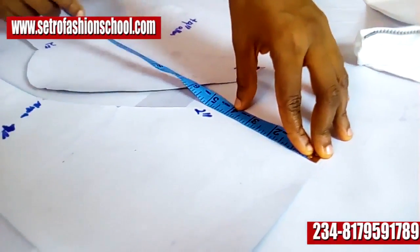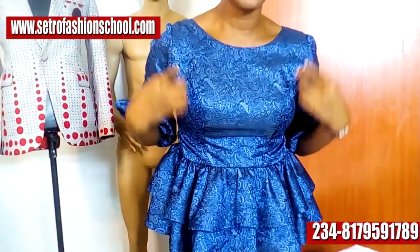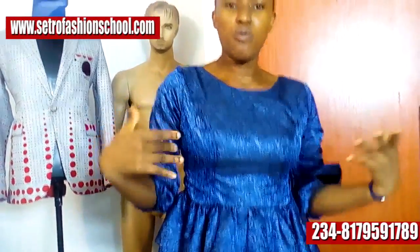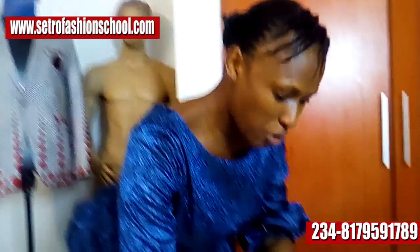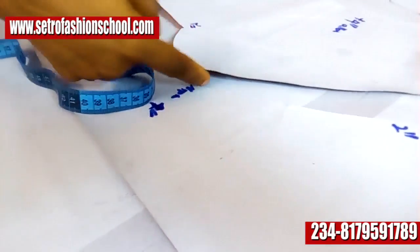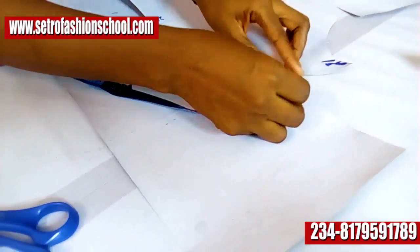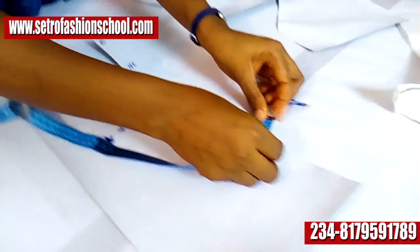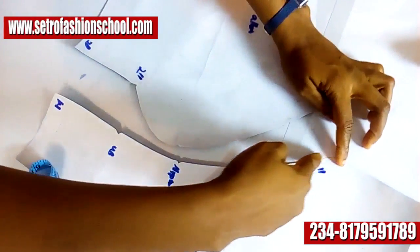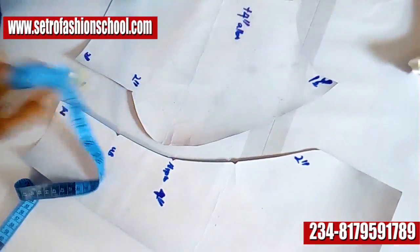Now to cut on it, I came to half of it — that's 4 inches. Can you see 4 inches here? Right now I want to take 2 inches, such that it will give you this grippy shape as you're seeing here. Can you see it? So it makes it really come out well as the princess cut. So if you have noted it here — 2 inches — you've just noted it on your fabric, 2 inches this way.